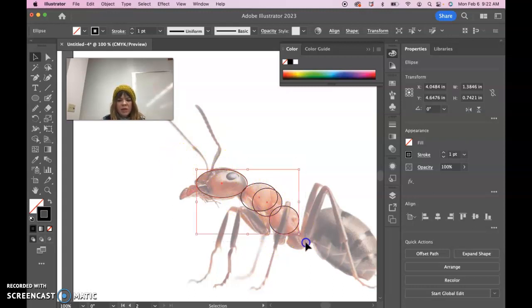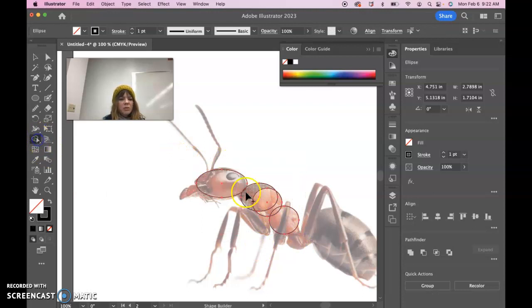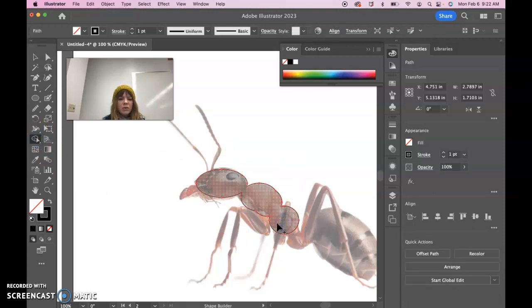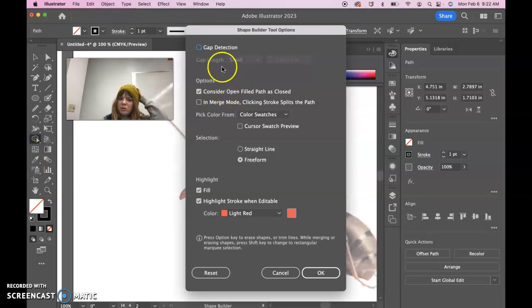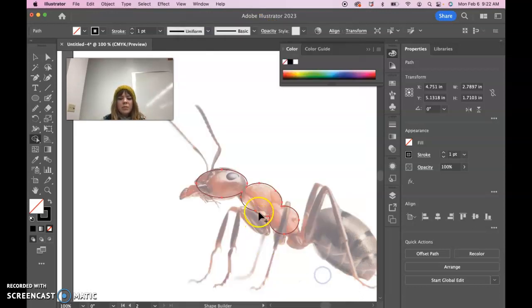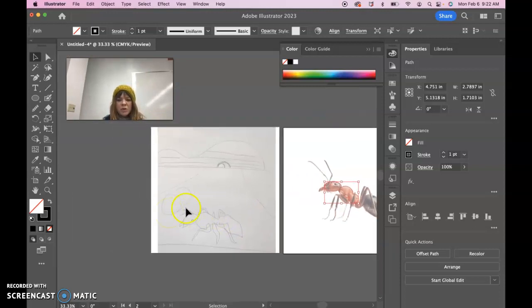And let's click and hold and drag over all of that, and we'll use the shape builder tool now and just click and drag a line through that. Now if you're having issues with your shape builder, just make sure that yours is matching mine here. So you may have to pause the video to get these down, but click and drag a line through that. Now we could keep going with different shapes. We could also use the blob brush tool over here to custom make things on this ant, and just make a combination of different things to make this work out. But for now, just for demo purposes, we're going to leave that.